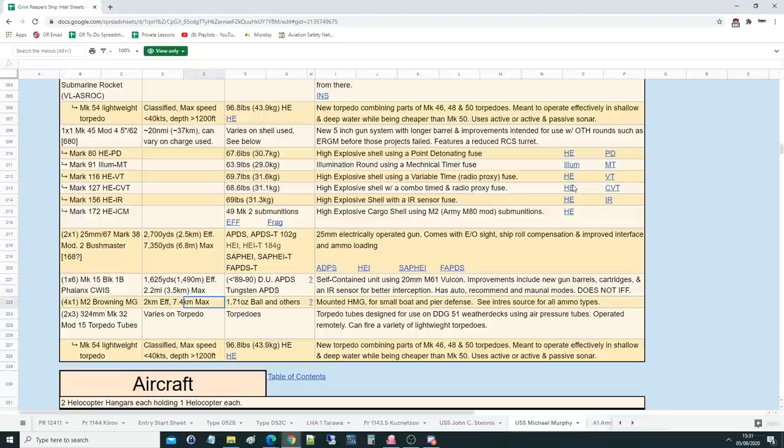4x1 Mark II Brownings, M2 Brownings, 2 kilometers effective, fires that ammo there. And it's a mounted gun for small boats and pier defenses. So ammo types, yep. We've got 2 times 3.